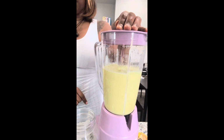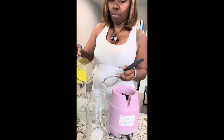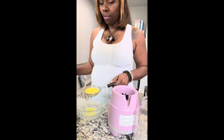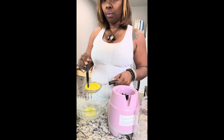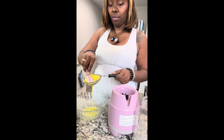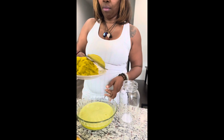Apples help digestion, antioxidants, also weight management, heart health. Apples could promote heart health and reduce the risk of heart disease and cancer prevention. Apples may help prevent cancer, especially lung cancer, immune system. So all you people that's getting sick all the time, get it together and eat some apples. Like they say, apple a day keep the doctor away. I guess it's true because it said apples can support immune system health. Okay.